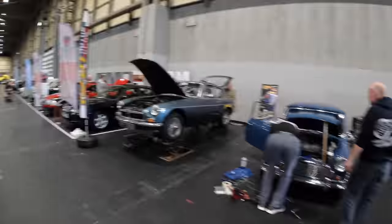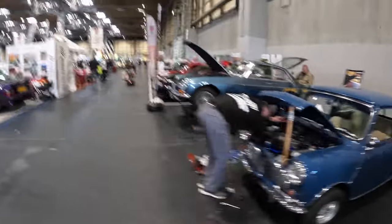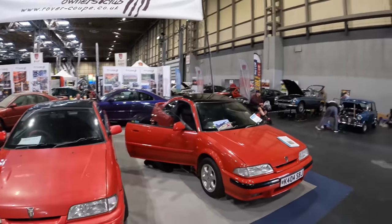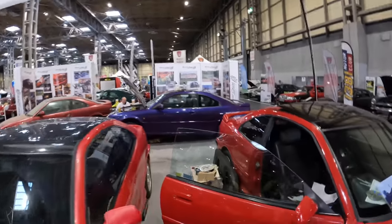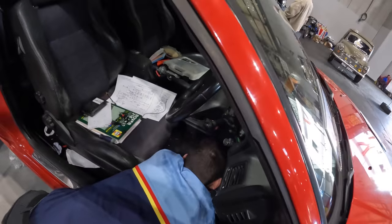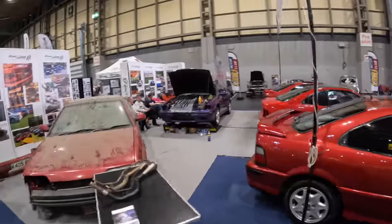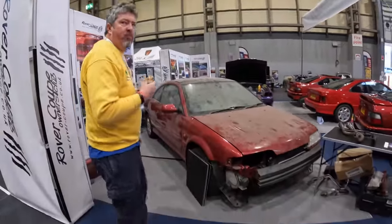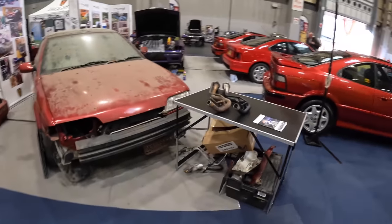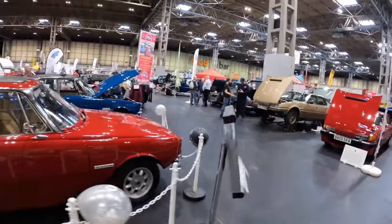Here we have the MGs and Minis — more work going on. This is good — this is because it's the restoration show. People are fixing their cars on site. You bring a broken car, it goes home more broken. And here we've got the Rover Coupe Club which are now all organised — as we said the other day, it is an almost entirely red setup. A man under the dashboard — he's trying to hotwire it. And there is the Barn Find Coupe which is having these pipes replaced — they go horribly rotten on these. They should be fixed during the weekend.